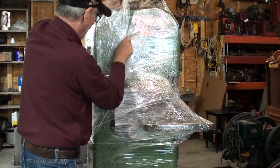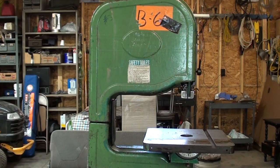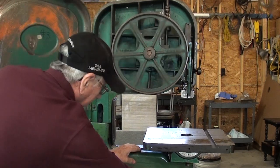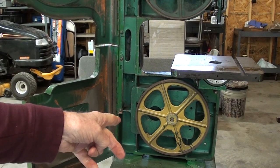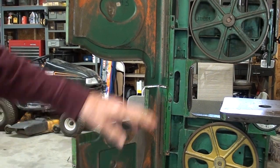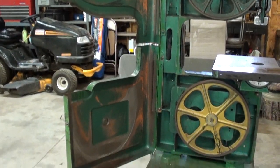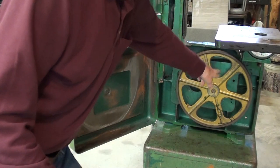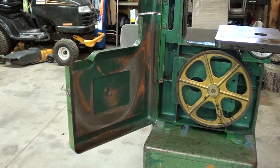Let me take the shrink wrap off and have a real quick look at this. There you can see 14-inch wheels, but there are no rubber tires on it. That wheel has probably been changed because it's the more modern gold color that they now use at Powermatic. But these are very heavy machines compared to the Delta - this is all cast iron up here, so I suspect this will be a very rigid frame. Matt didn't even know if this machine had a motor in it, but it does - it's got a motor on the side.